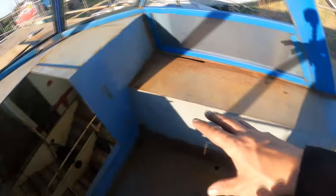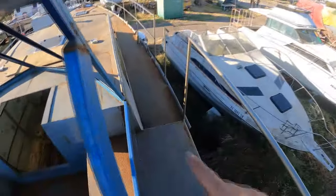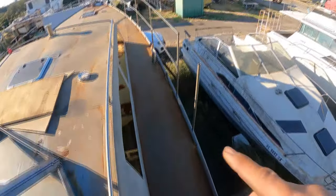But since I ran out of welding wire and I still had a bit of time left in the day, I did what really makes the wife happy. I cleaned the area up. So we got rid of everything. It's all stained from spilling stuff and all my grinding and all the dirt. But I've cleaned up all the sides, cleaned up down the sides of the boats, so each side. She loves it when it's all nice and clean, so did that for her today.